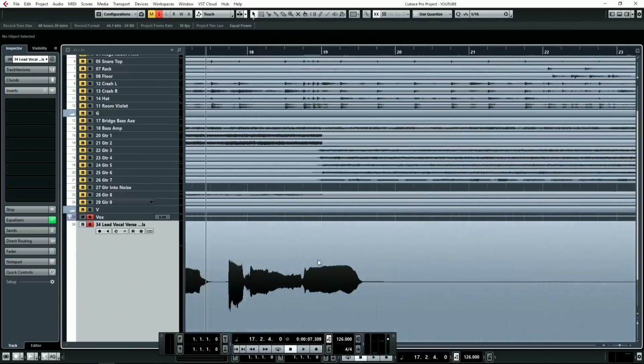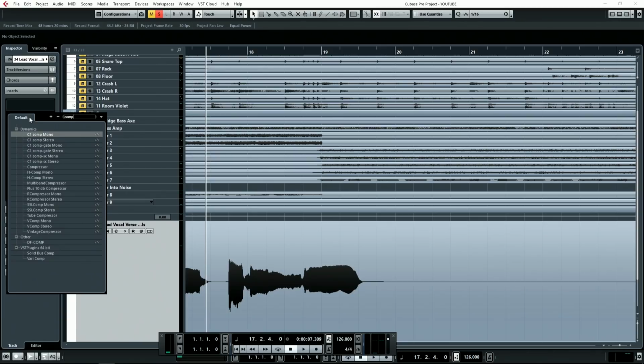Let's hear what it sounds like. I see you there. So when he cracks on the I, then he gets to the U there, he kind of backs off a little bit on his dynamic. So maybe we want to make that really aggressive, okay? So that would be a good goal.